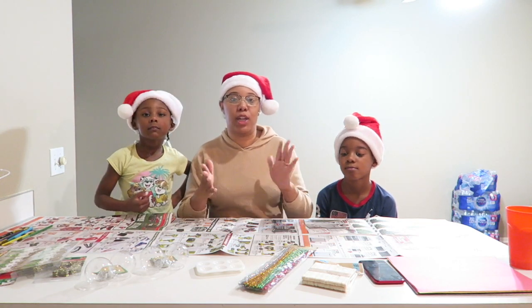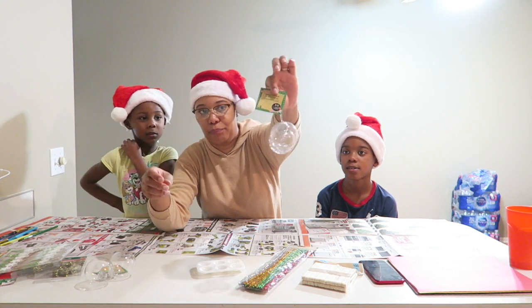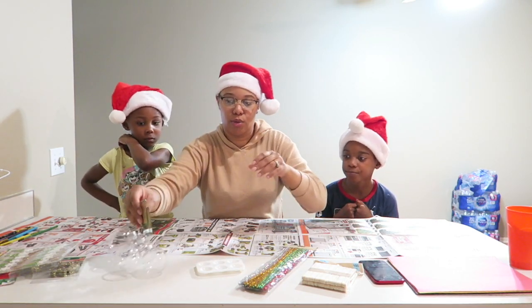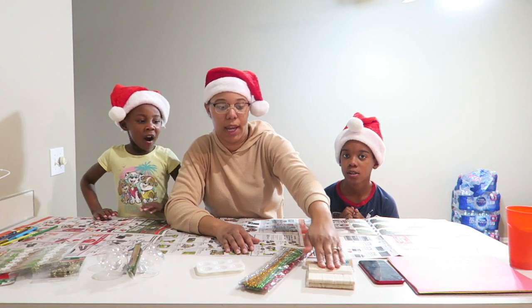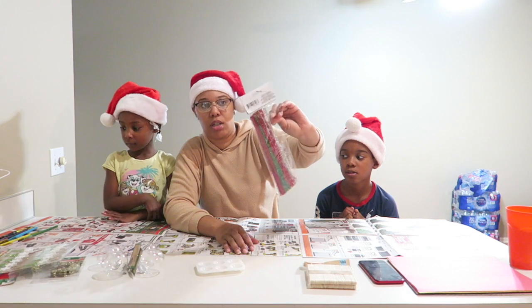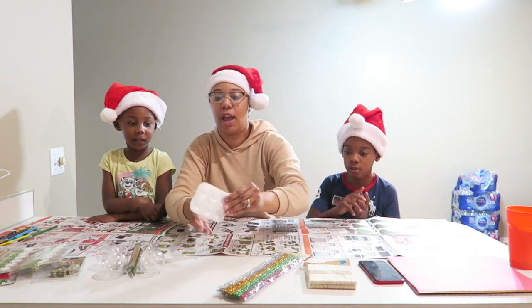So we're going to be creating and doing our own ornaments today, y'all. So I got some ornaments right here, and I got some more right here, so you know the kids can decorate them, paint them, whatever they want to do. I also have some popsicle sticks right here so we can create and make our own as well. And then I have some pipe cleaners, whatever they call these.